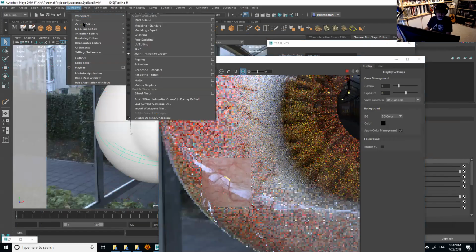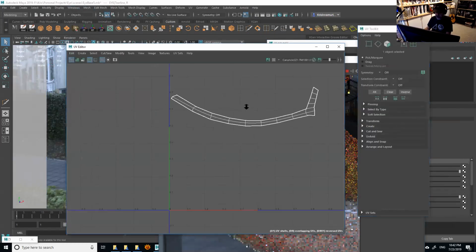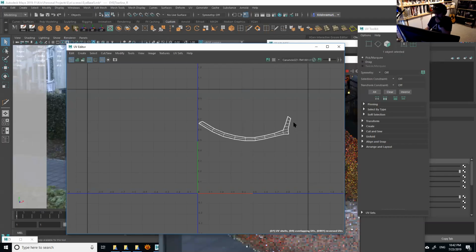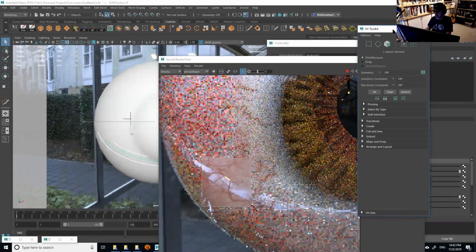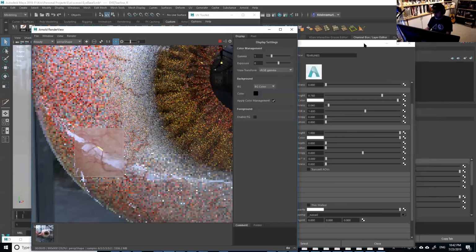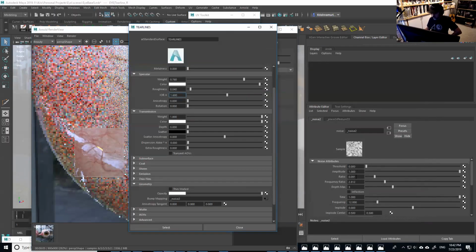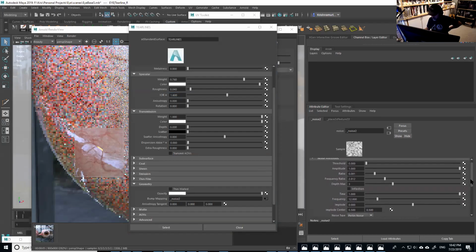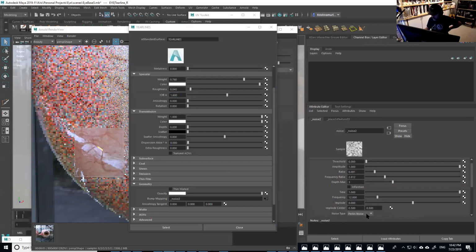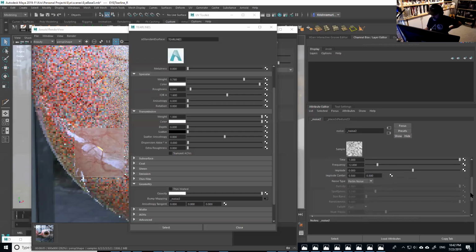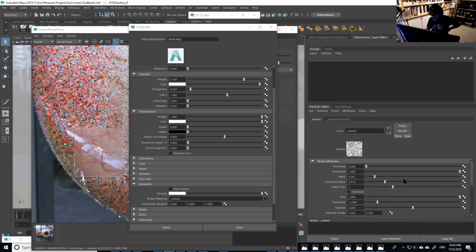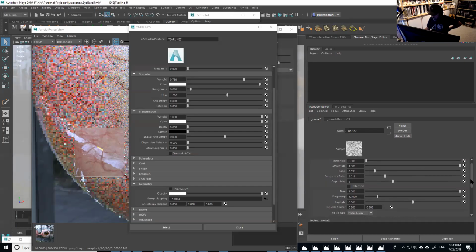So if I look at the UVs again, it's using most of the extension of the UV. I could go a little bit further around there. But for this size, my settings for the noise are like this: 0, 1, 0.091. I'm not going to repeat all the values. You can just pause the video and screen grab it. This one is a Perlin noise, and the settings down here are all the same. Those are the main settings for the noise.